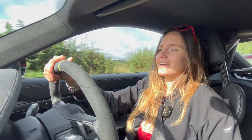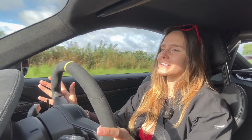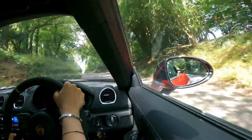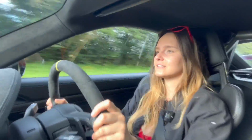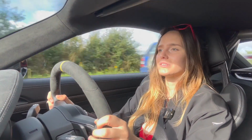The handling, I mean, is a little bit bumpy on a normal drive, but as soon as you're tucking it into the bends, the front nose tucks in really well. That was the one problem with my GT4, it suffered a little bit of understeer with the factory settings. It's completely eliminated in this. The aero, the downforce, everything is just chucking you around those corners.